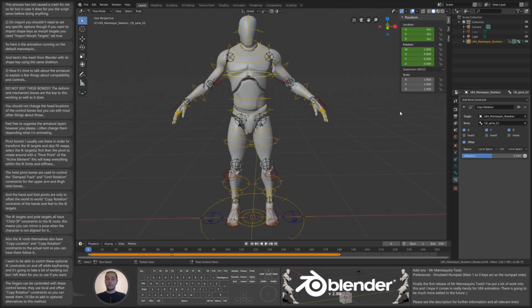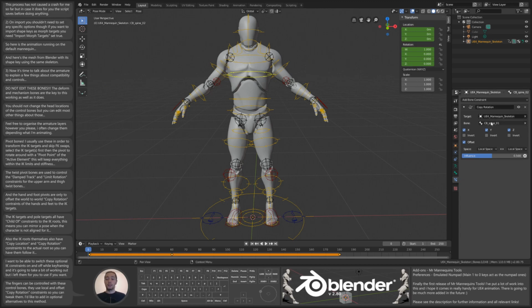There's this copy rotation on Spine 2, because I tend not to use the Spine 2 bone. I tend not to actually animate it, because most of the time it tends to follow Spine 1's rotation. So whatever rotation Spine 1 is doing, the Spine 2 bone is most likely going to be taking some of that rotation with it, because that's just how a humanoid spine works. So I don't normally end up keyframing or doing anything with this bone until the sort of final stage of animation, when I'm just making everything perfect.